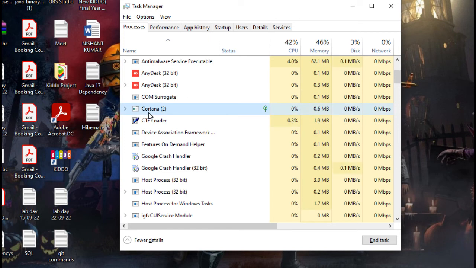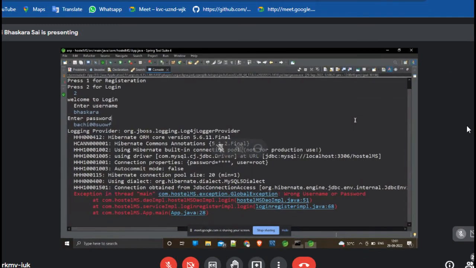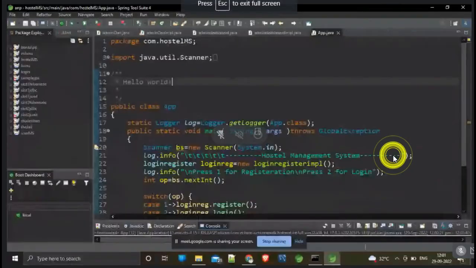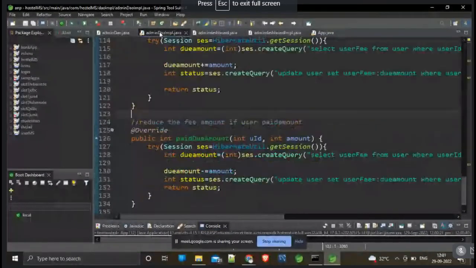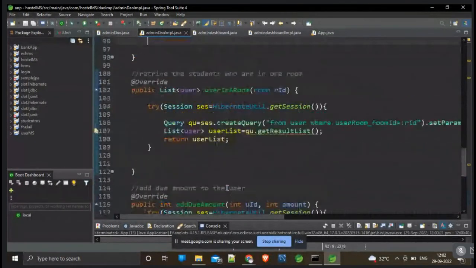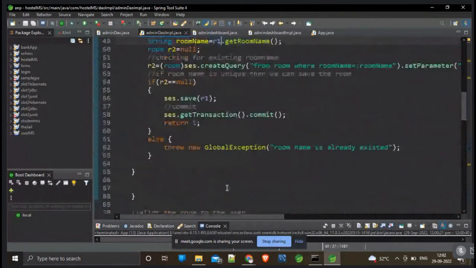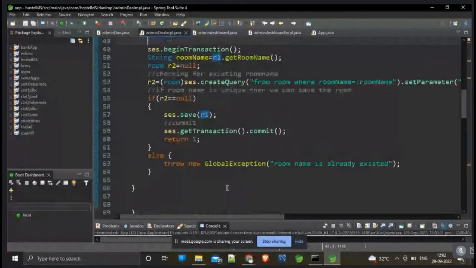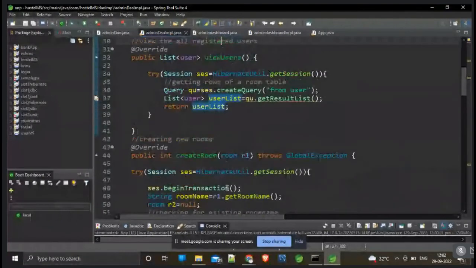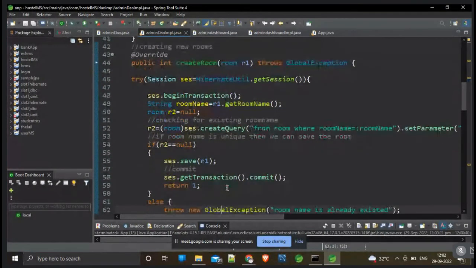We can do this. Please check the admin DAO. Is everything fine with these admin DAO methods? Any doubt for anyone? Sir, I am a little confused about where we start a session or where we commit a session, because in every method we don't start or stop the session.